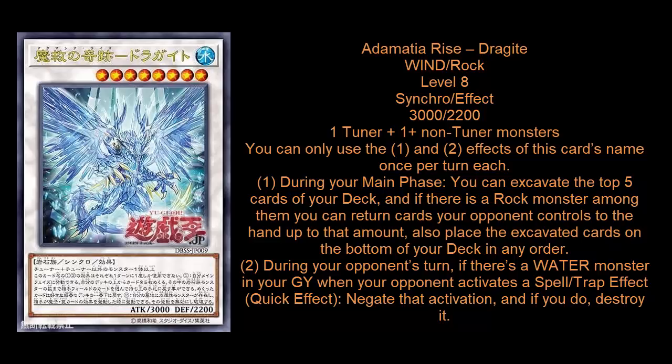See why I said that the water non-tuner was clearly the best one? It wasn't just that awesome draw effect, but its Synchro is also the best Synchro one. I mean, yes, it is a little higher level, but let's be real, having free spell and trap negation is always going to be good. Shout outs to the Mermill players out there. This might be another extra deck card that you guys can use.